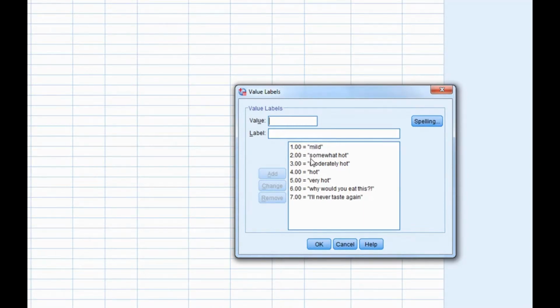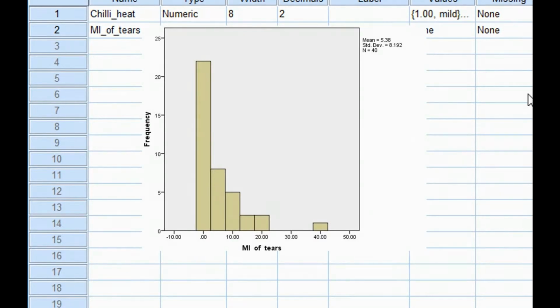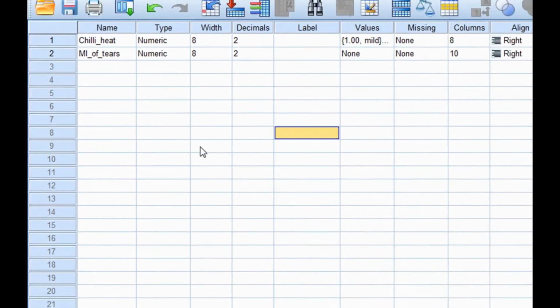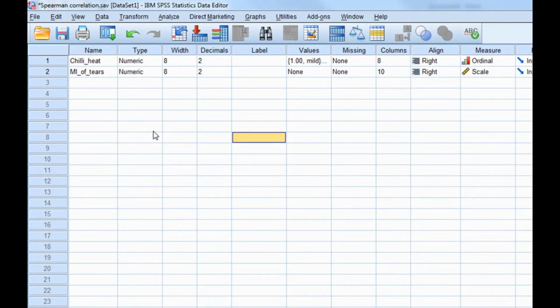The reaction was measured through scale data, which has 7 levels, from 1, which is very mild, to 7, which is never eating that food again. It is also important to note that the milliliters of tears is not normally distributed data, which is why we use Spearman rho for analyzing the set.